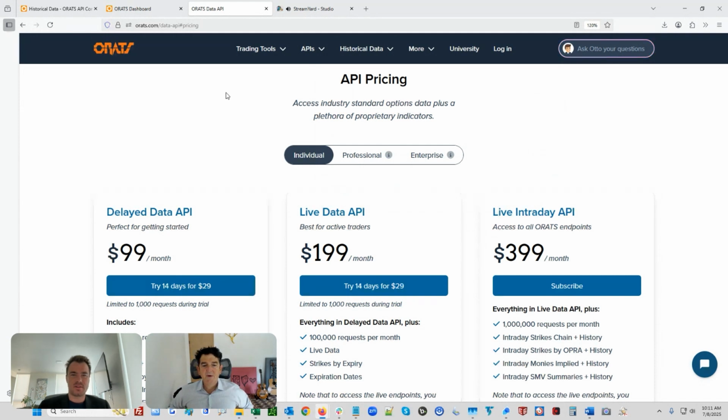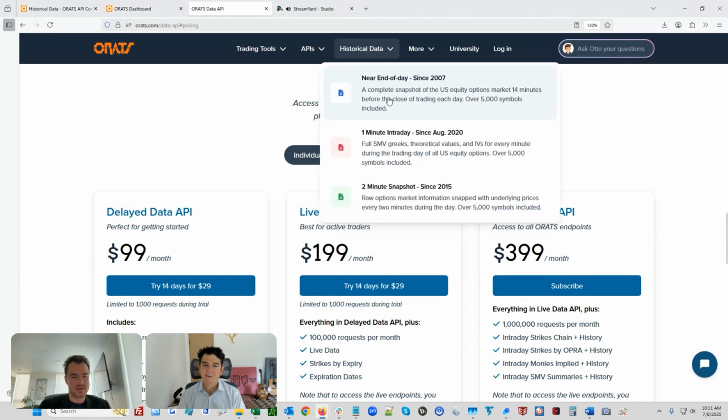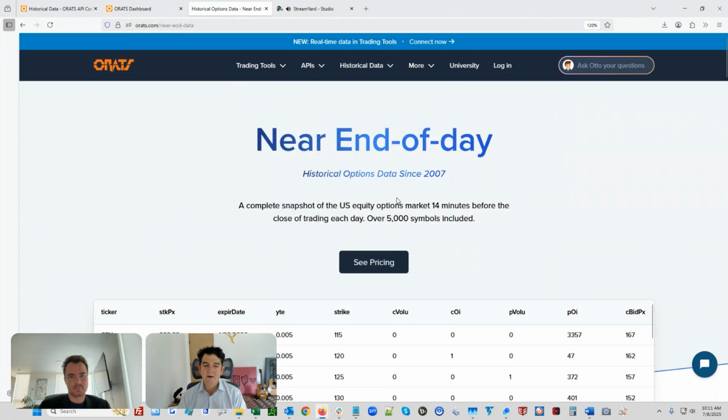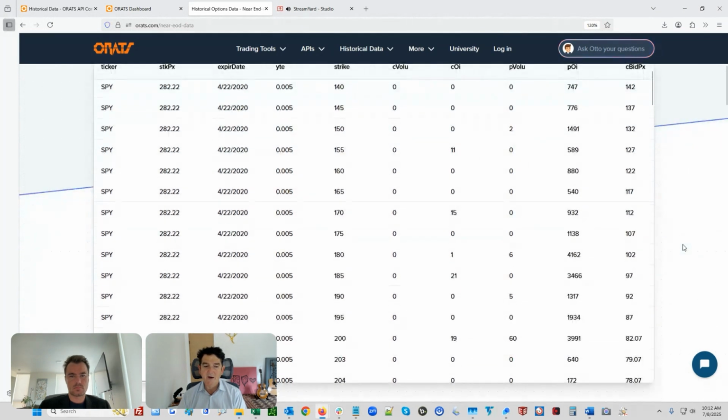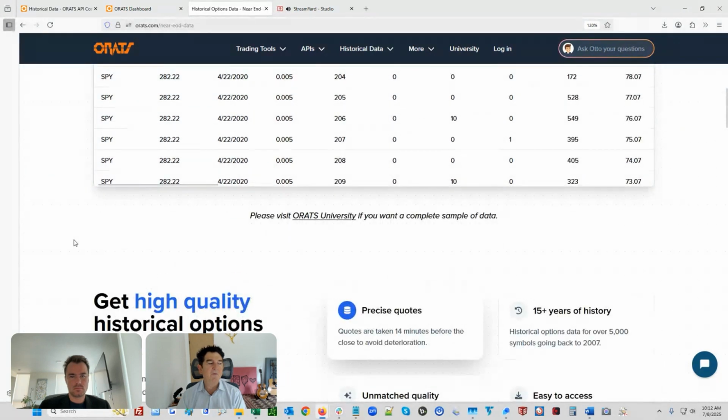So, do you want to go on talking about what the historical data flat files are, why somebody would want to buy those, and the differences there? Sure. So our oldest data set is the near end of day data set. It's a complete snapshot. You will download it and you'll see a million rows or something in there that have all the options that are available, all the equity options. And people will download all of that and go back to 2007. That's how we actually built our own backtester on that data.